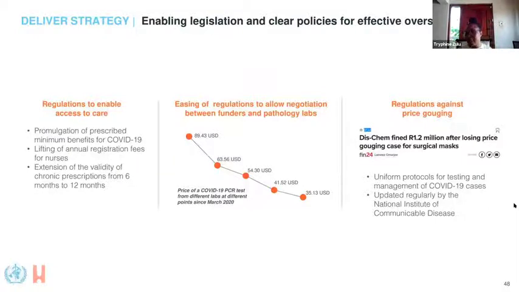It was in an effort to protect citizens from private sector pricing that might be increased just because it's a pandemic. So if you look at the South African healthcare sector, there's regulation of pricing of medicines, but we don't have pricing regulations for surgical masks, for devices and other equipment. Because of that realization, the government saw it fit to come up with regulations to protect citizens, because that was always going to be a challenge if the pricing was not regulated during that time.